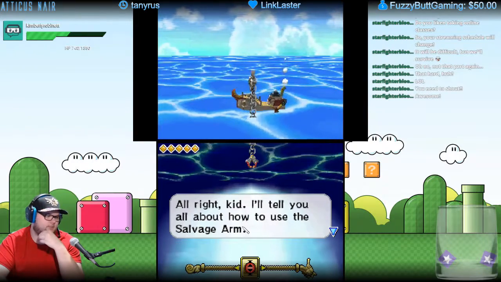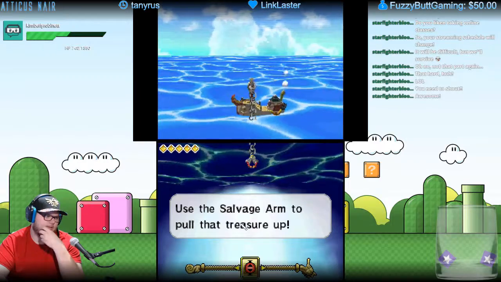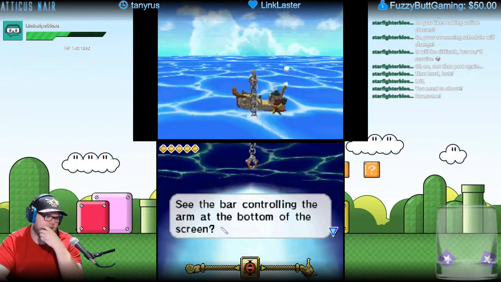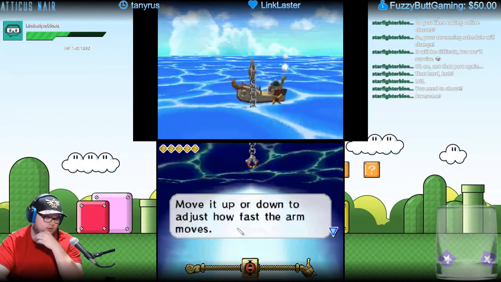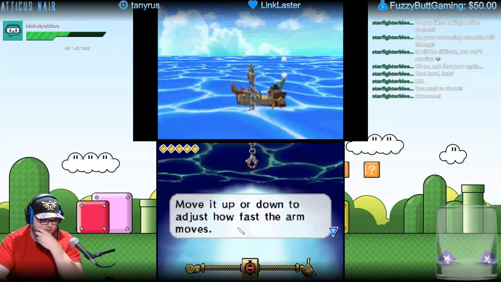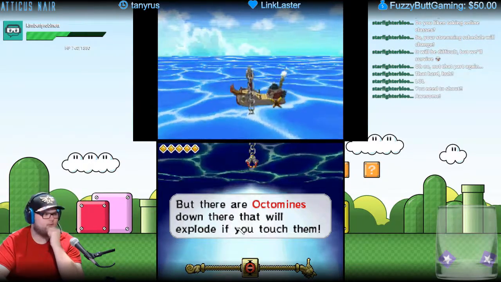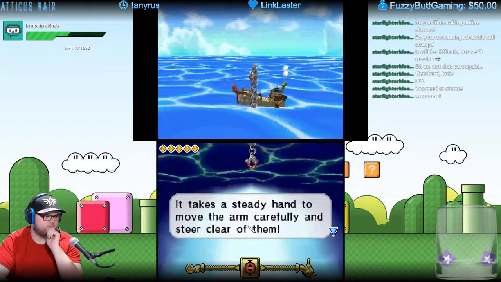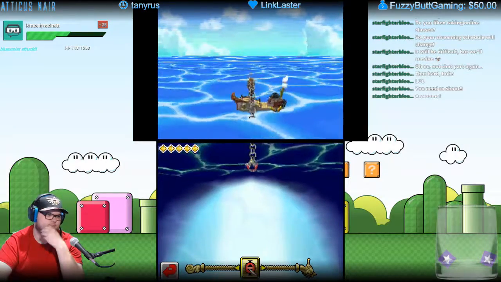Alright, kid, I'll tell you about how to use the salvage arm. All kinds of treasures rest at the bottom of the sea. Use the salvage arm to pull that treasure up. See the bar controlling the screen, the arm at the bottom of the screen? Tap and drag this right or left to move the arm under the water. Move it up or down to adjust how fast the arm moves. But there are octomines down there that will explode if you touch them. It takes a steady hand to move the arm carefully and steer clear of them.